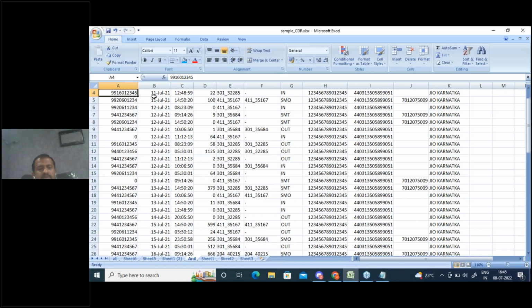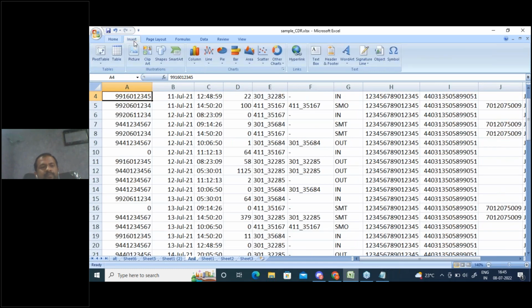So now let's come, I think till now it is clear. What I'm doing is that I have an option here in insert, very hugely used by chartered accountants, as well as the MCom and BCom guys. It's nothing but the pivot table. In general language, it is called a Munshi's table. In olden days, Munshis would take a kind of Excel sheet and use it for their own calculations. That is nothing but the pivot table.